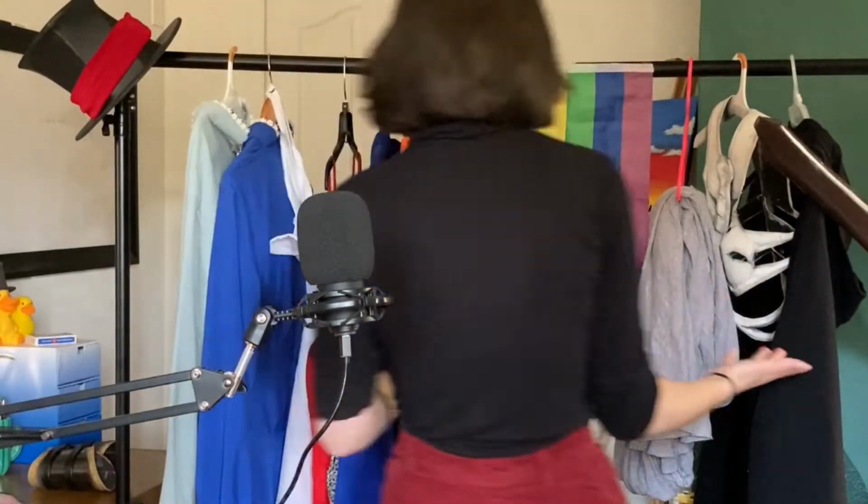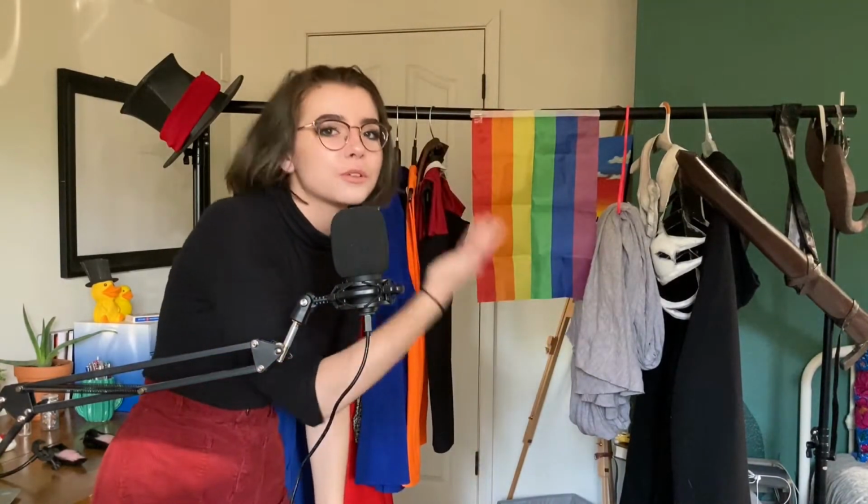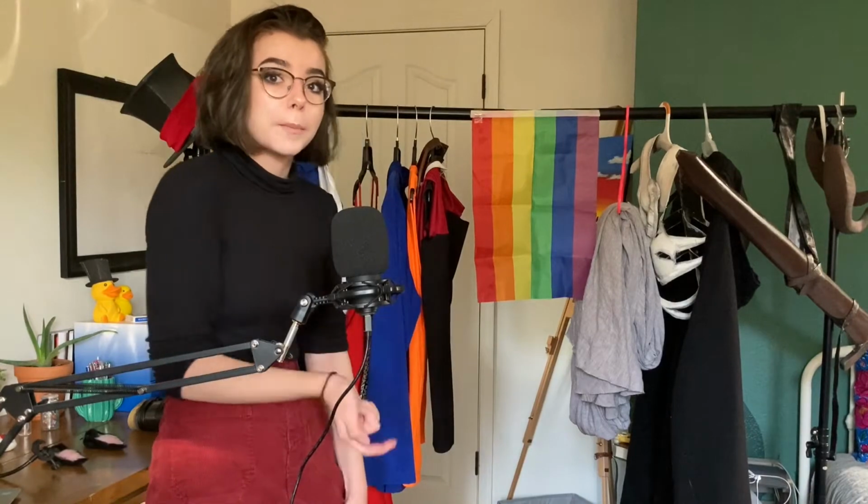Also, if I'm constantly checking back on the rack, it is because this isn't even a rack. It's a light stand that is 20 years old. I'm pretty sure this is older than me. It is literally falling apart, and this thing fell on me about three different times. So if I'm constantly looking back to make sure I'm not about to die by the hands of this thing, it's for that reason.